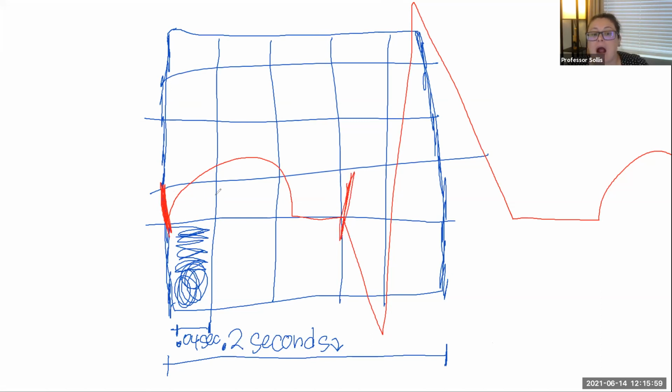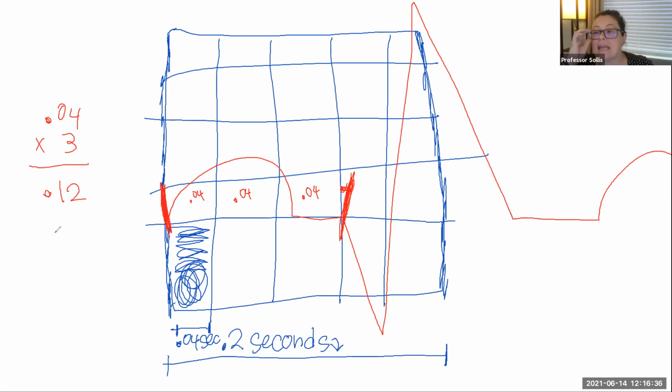Okay, so now we have to figure out how much time it took to go from this big red line to this big red line. Well, I've got one box, that's 0.04 seconds. I've got two boxes, that's 0.04 seconds. I've got three boxes, that's 0.04 seconds. And then I've got a little teeny bit extra. It's so small that I'm just going to round. So I do 0.04 plus 0.04 plus 0.04, which is 0.04 times 3, because we just did it 3 times. That would give me 0.12. That would be a PR interval of 0.12.